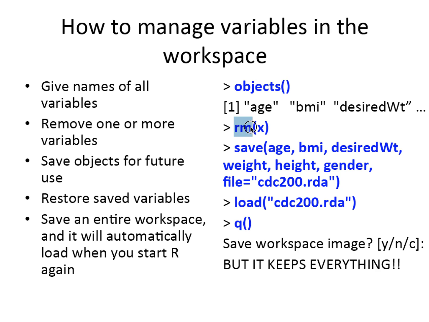If you want to get rid of things, rm deletes it. If you want to save a certain subset of that workspace, you can save it. Just give it a file name. You'll want to be conversant with where R is storing these things on your machine, like what the current local directory is set to. You can change that in the drop-down menu in RStudio. You can use commands in R to change it, but you don't want to save things and then not know where they went on your machine. You want to really have a lot of control over that. Similarly, when you load, you may need to put a directory path in here to load it, which is fine. You just want to know where it is.